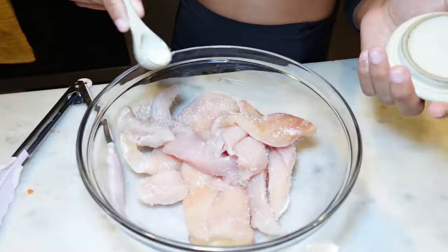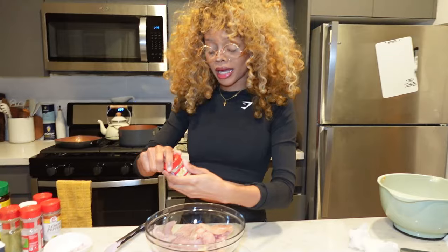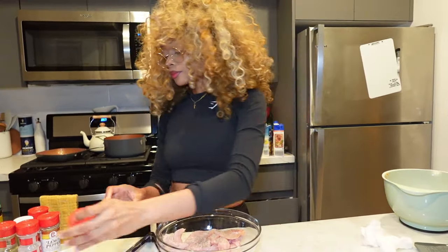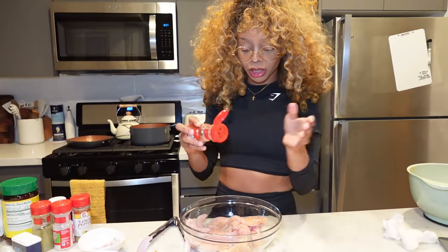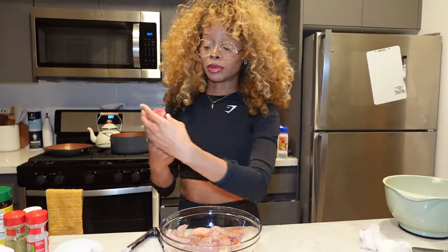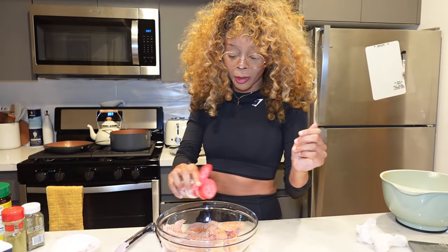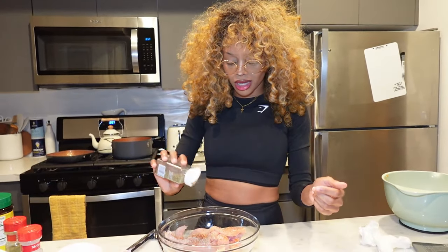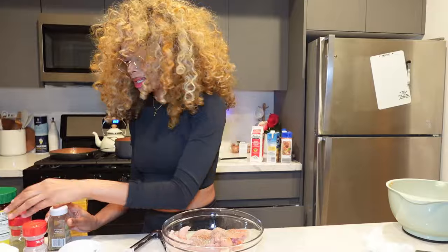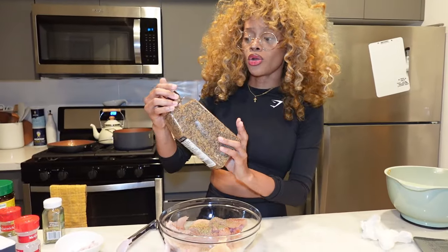So now I'm going to season. I really just do my own thing with seasoning. Some salt, some black pepper — I really like the black pepper. I'm going to add a little bit of ginger, ground ginger. The tiniest bit of red pepper because I really can't handle much of her. A little bit of paprika. That was garlic salt. Then I'm just going to take a little bit of Italian because I really like Italian. And then my mom's Baileys that she gave me — I like putting this on everything. My boyfriend got this ginormous steak seasoning and when he got it I was like, why are you bringing this to my house? But it actually tastes so good, so a little bit of that.